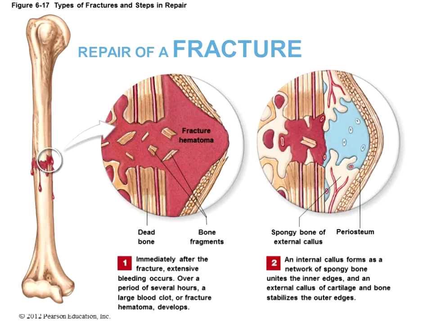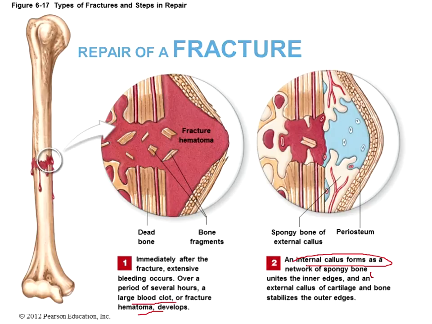First thing is bleeding. We saw previously bones are highly vascularized structures, with a lot of blood vessels. So if you break a bone, you're going to break some vessels, and you're going to get bleeding, and you get a fracture hematoma. After a few hours, you get a large blood clot, and this fracture hematoma develops. Over time, this callus will form, and spongy bone will start to migrate and proliferate to stabilize the area where the injury occurred.